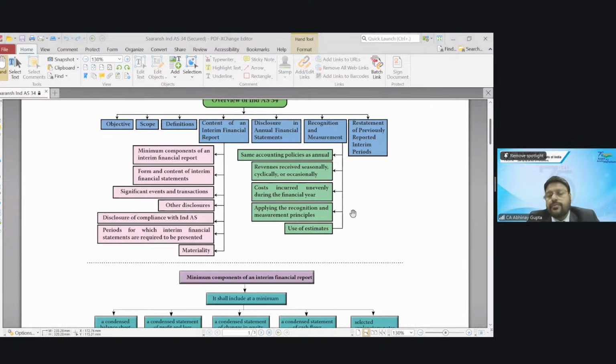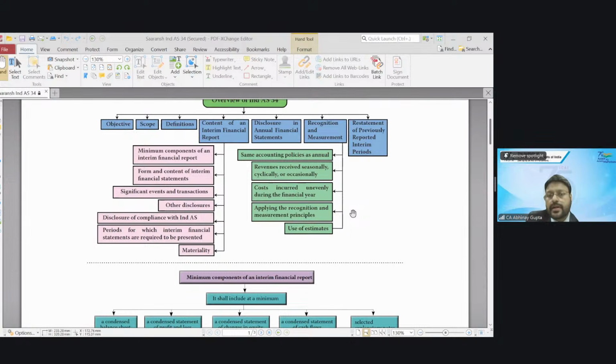But by chance, if the company is changing the accounting policy during the year, then what do you think? Can the company do so? Yes or no? Yes, provided the conditions or criteria prescribed by Ind AS 8 are complied with, right? Ind AS 8 says that when the new accounting policy which the company wants to switch to is more relevant or reliable, then the company can do so, right? So if those criteria are met, then the company can switch to the new accounting policy.